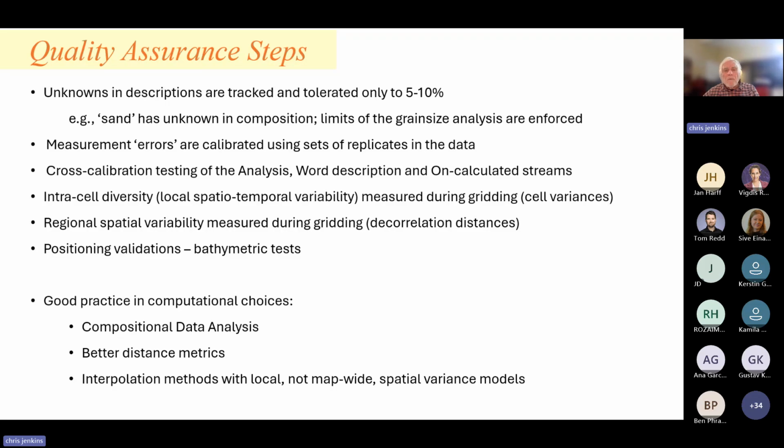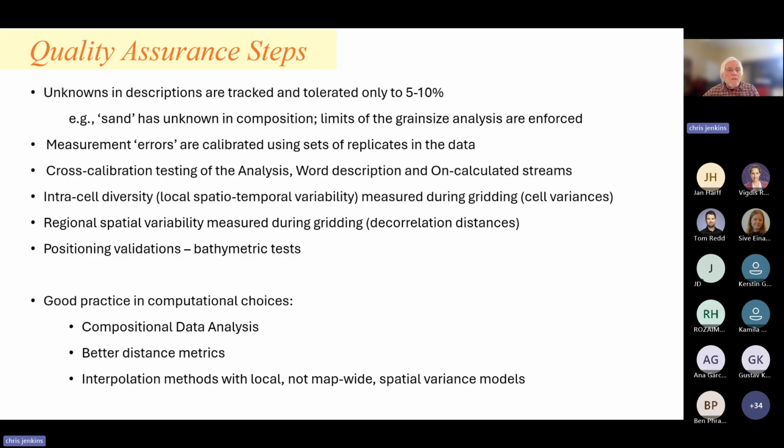When we're dealing with the word-based data, a really important consideration is what happens if you don't know whether the sand is carbonate sand or terrigenous sand. And so we always have an unknown class where we can't say what the composition is of something or the grain size.